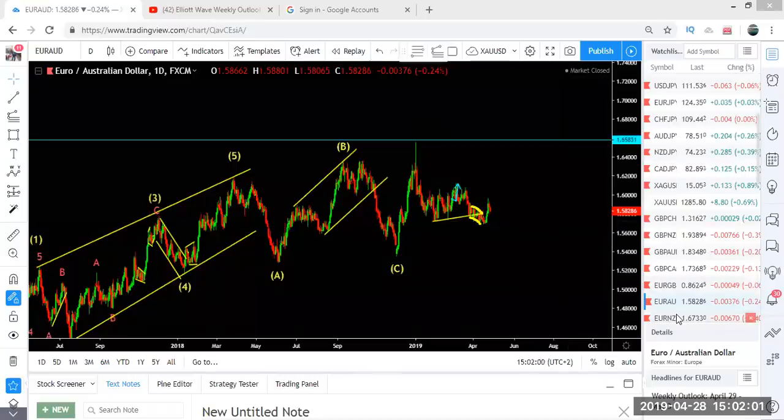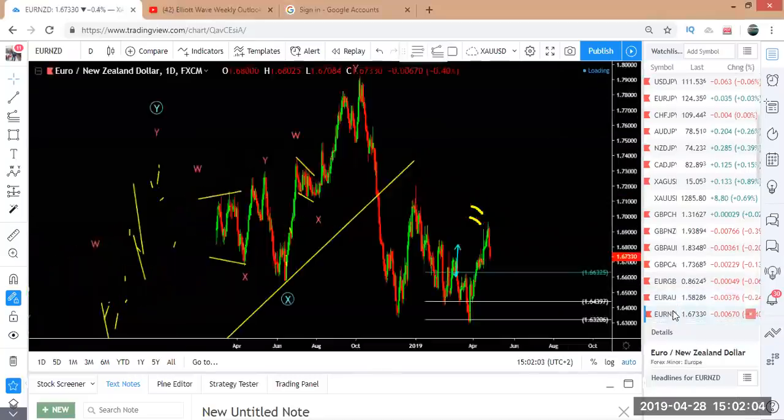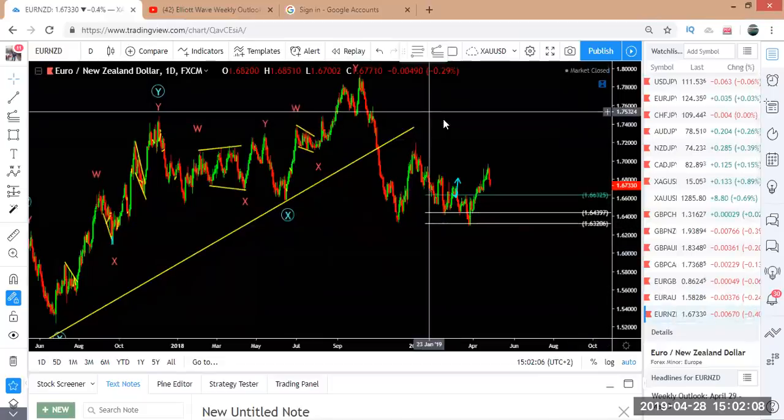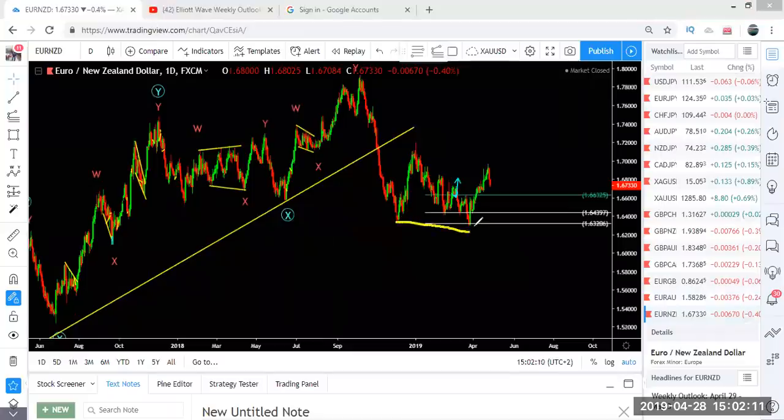It's Euro Aussie, Euro New Zealand. So Euro New Zealand can be a running flat. As you can see that we've got a move down here. We would have expected it to come and retest the top there, but this has broken here. So let's see what structure we're gonna get here. So we have here 1, 2, 3, 1, 2, 3, but it's incomplete. So there's a possibility that this can push a little bit higher.